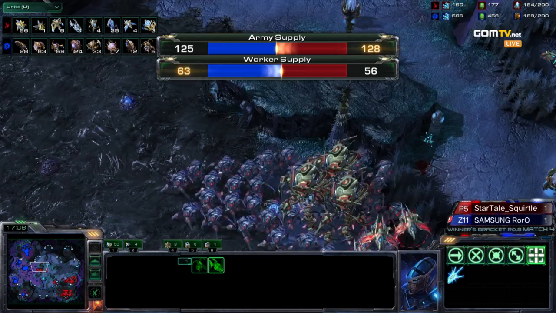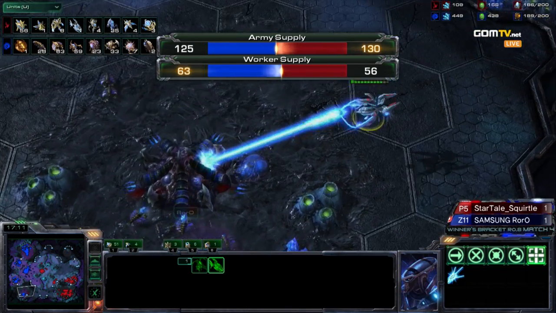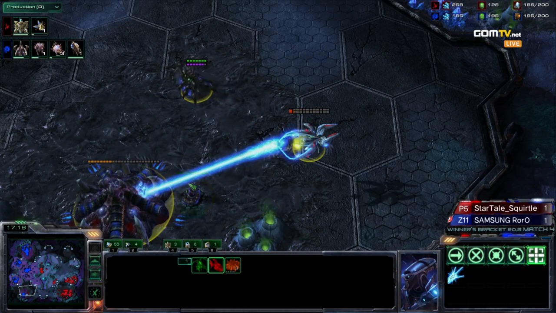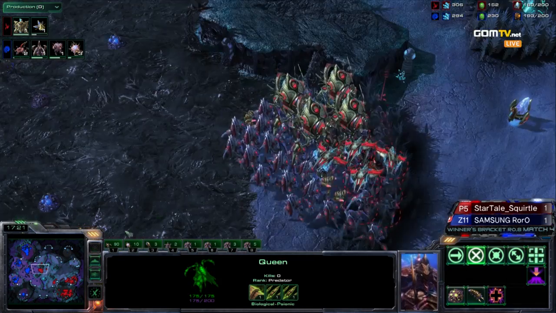Yeah, and actually the Void Ray could have taken down the Queen with the charged up beam, but no, doesn't really see it. He's going to lose the Void Ray. Yeah, he's going to lose it. He just wanted to damage that hatch, I suppose, but definitely should have saved that there.